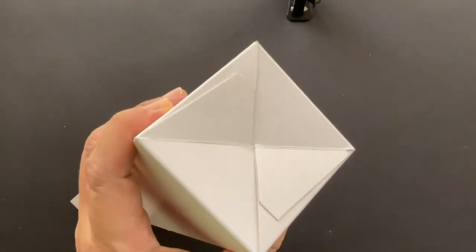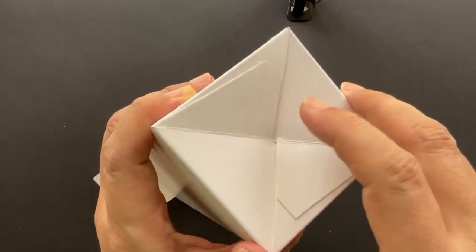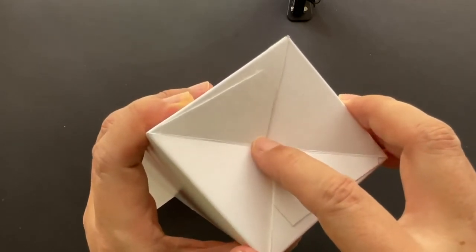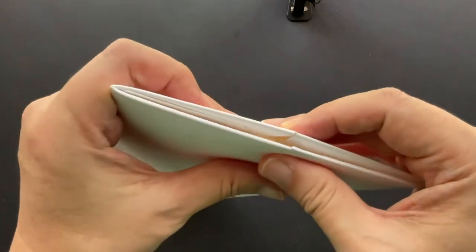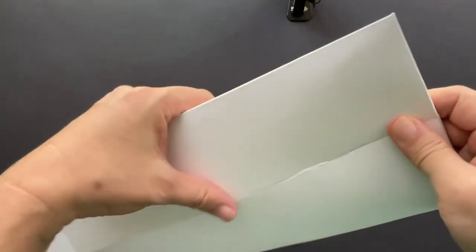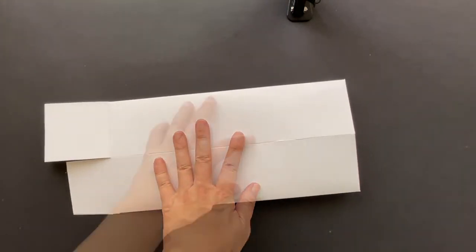Now let's collapse this box as if we're going to store it. Use your index finger to push the center of the bottom in while squeezing the sides at the same time, like this. It will feel a bit tough at first, but will loosen up when you collapse and expand it often.